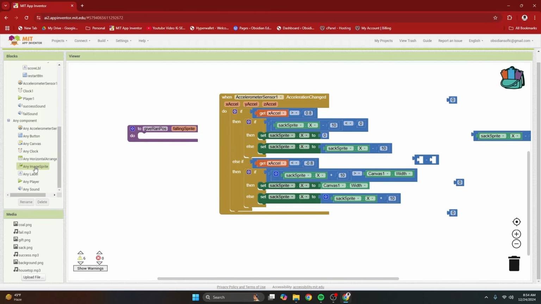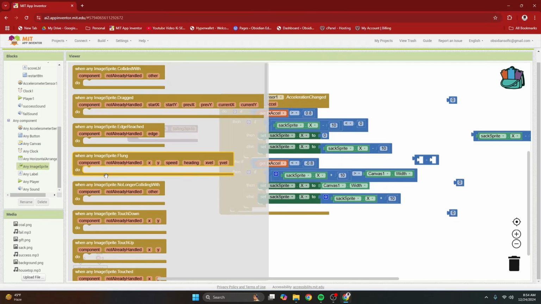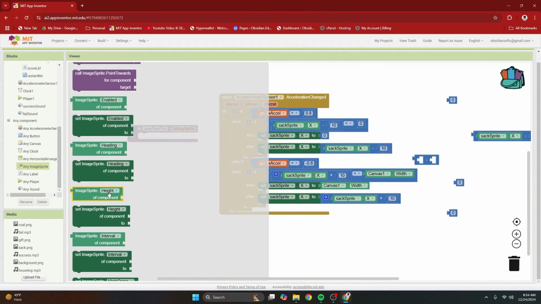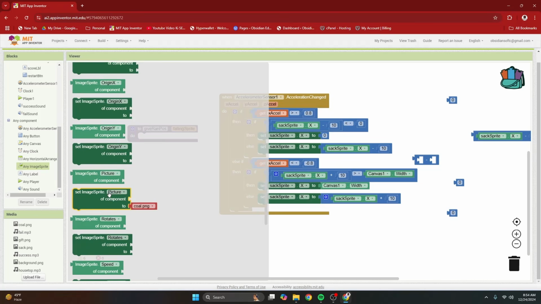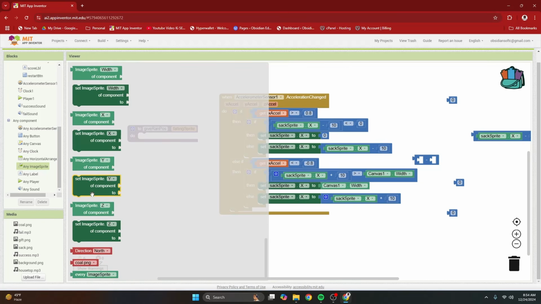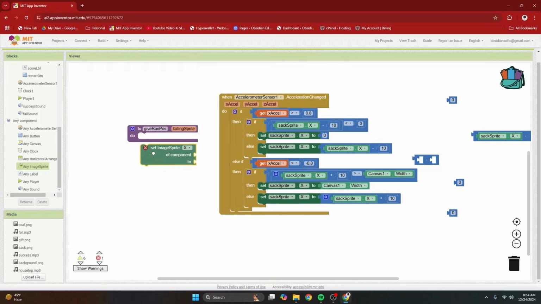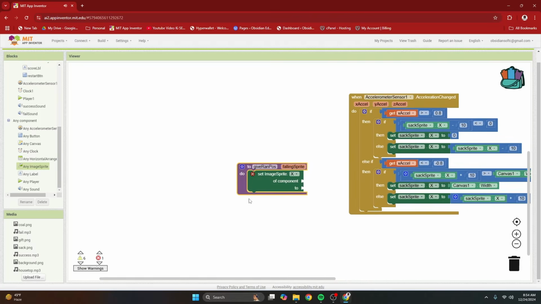So if I click on this any image sprite, inside this any component, you have to scroll down to reach that. I have these blocks in which I can set its properties, and I just have to provide the image sprite, the component here. Okay, so this one I need, which I have to set its X.